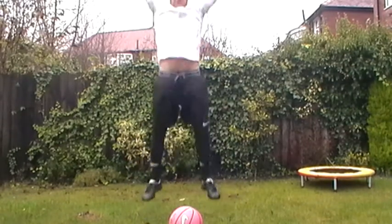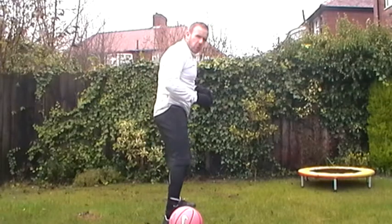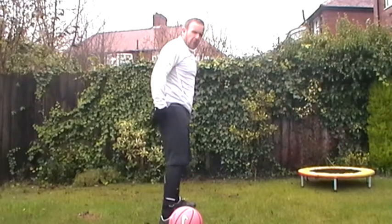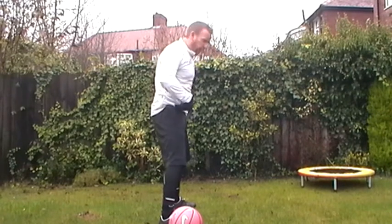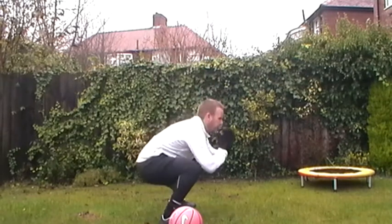Bang, bang, bang. Look from the side. Always keep good squatting technique. No bending from the hips too far forward. We need to kick off, thinking about the backside, pushing down nice and low. Start the angles on the knees first before we use the hips. Soften at the knees. That's your squatting technique. Touch down.